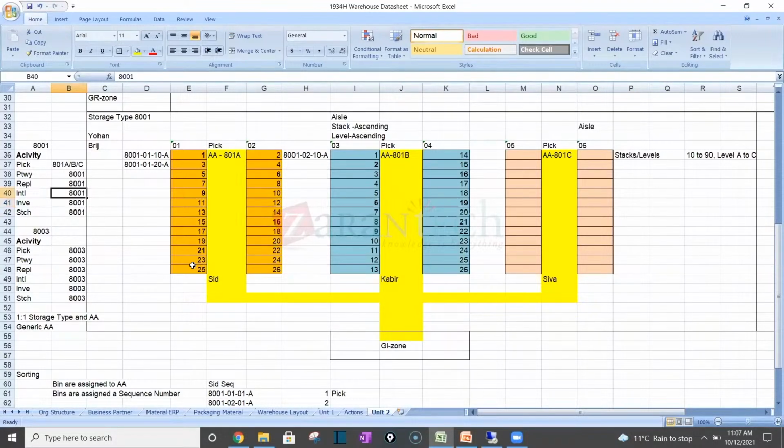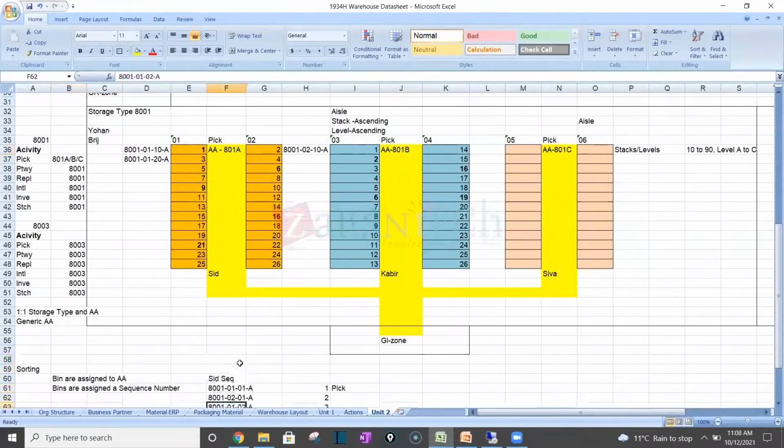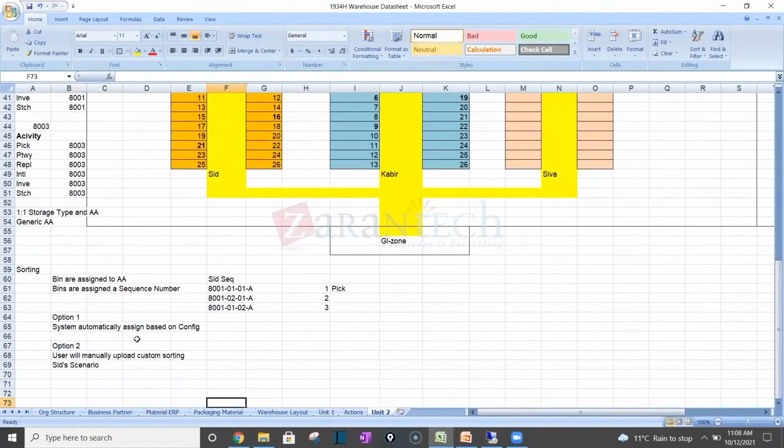So basically we start with all general for everything, and as and when we design the process, work allocation, sequence. See, this sequence is master data. You can go from option 1 to 2 very easily. You have the config, but if you don't want to use the config, just ignore it and use option 2.